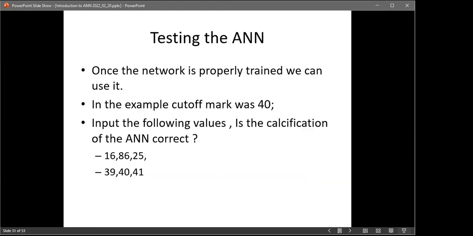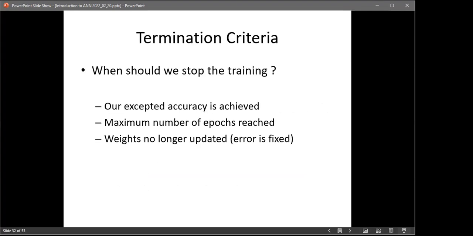We have learned what an epoch is. An epoch is one cycle where the network goes through one set of sample data. So, for our example, we used an epoch of 100, which was a fixed number. However, there are other termination criteria as well.